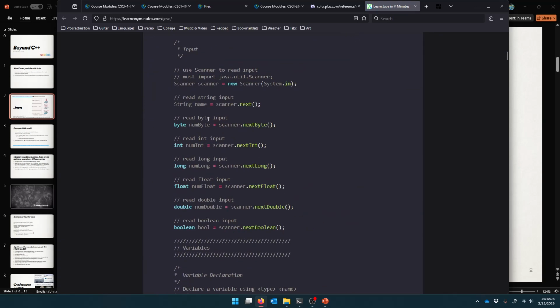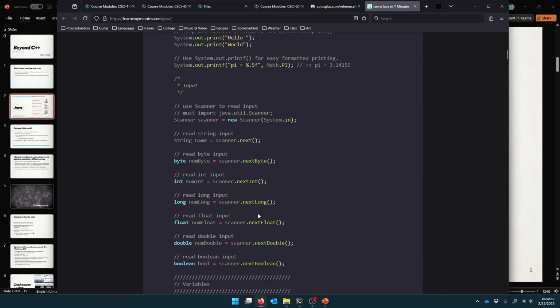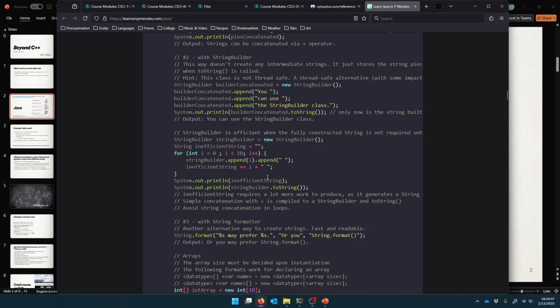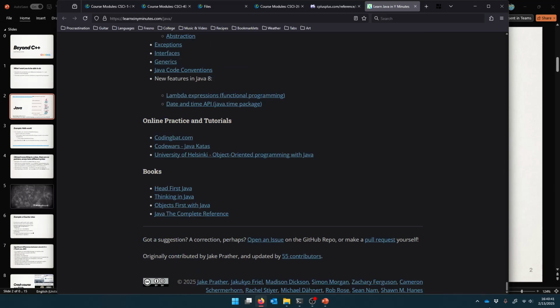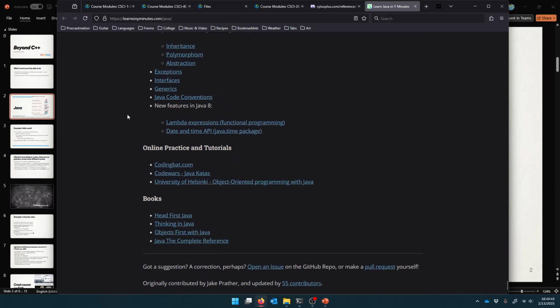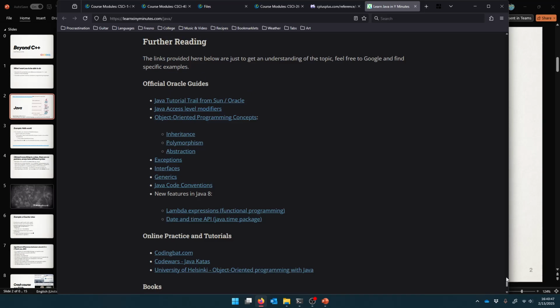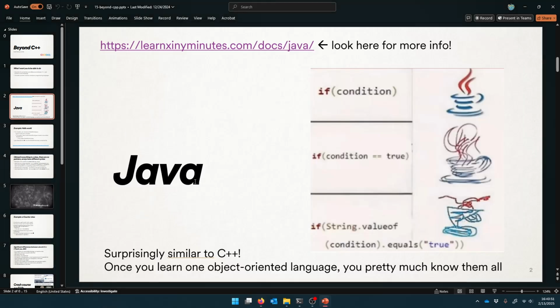It's just a big long page with an example file that walks through all the different things in Java and how you use it. You can see the code. There's semicolons. It looks very similar to C++. They've got for loops. You scroll down, you learn more and more advanced things, and they have more examples and places to go next after that. But it's a good initial view of the Java language. I encourage you to read this website. It's very similar to C++. It is an object-oriented language. It was invented after C++, if I remember the order correctly.